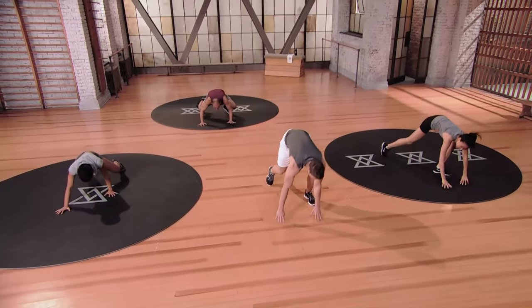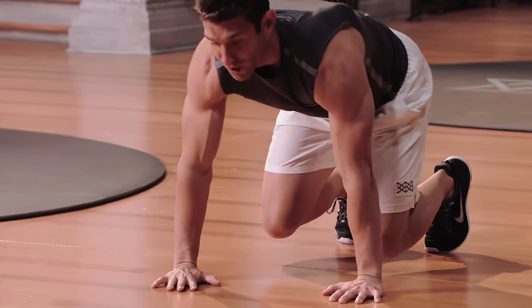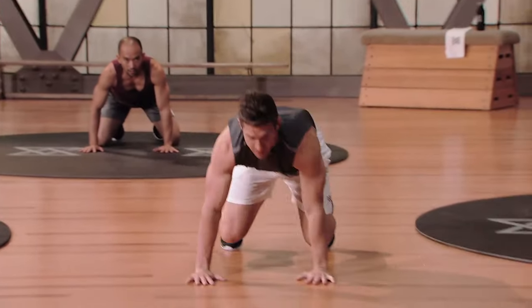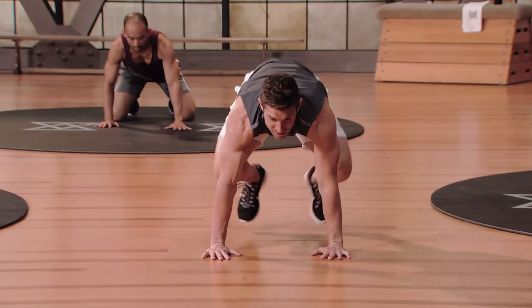2, 1, we got the bear flip. We are down on all fours, hovering off the ground about an inch from the floor, and we're gonna follow this hand up and over, drive those hips up to the sky, look straight up, and bring it back over, just like that. And then repeat it on the other side. Here we go in 3, 2, 1.